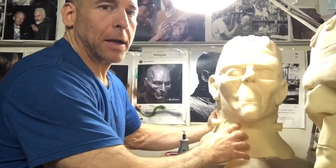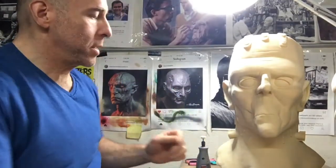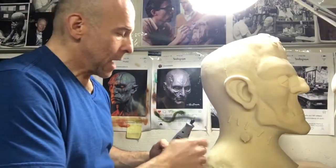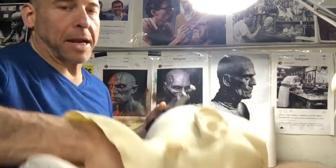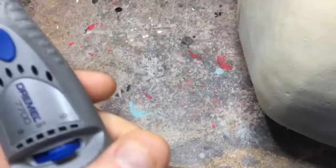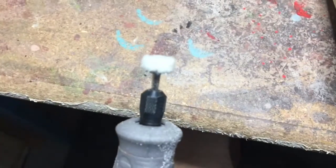I'm actually working on 3 Karloff monsters here. But right now I'm at the stage where I trimmed, and now I'm going to use this Dremel, and I'm going to trim down the edges here so I get a nice edge. What I love about this thing is the felt tip. Can you see that? Too much light? That's better. These edges are not horrible, but with the Dremel, I'll be able to bring them down.